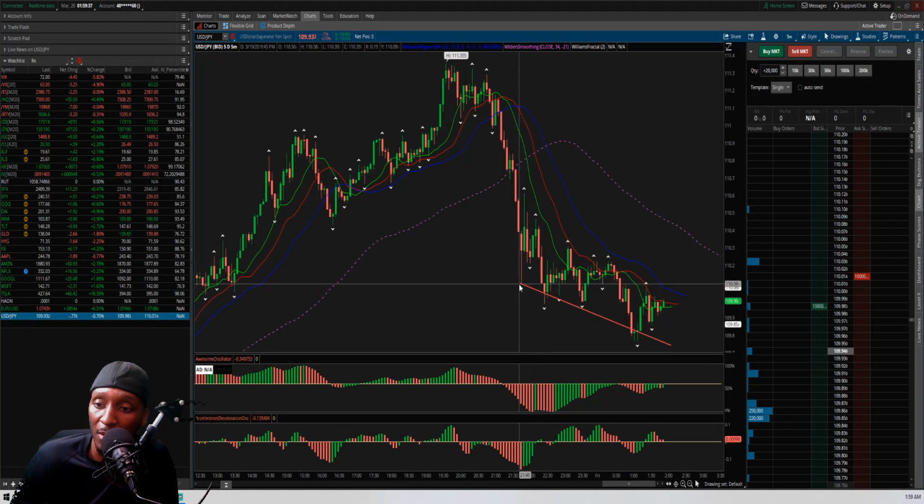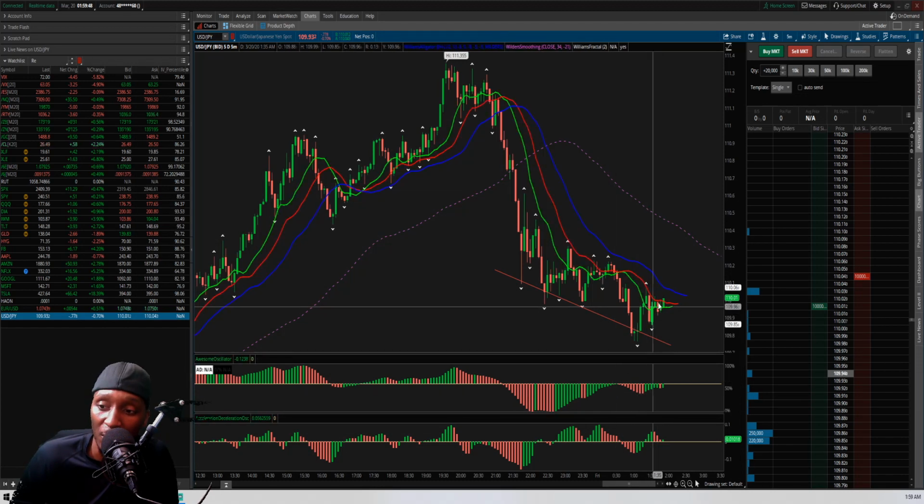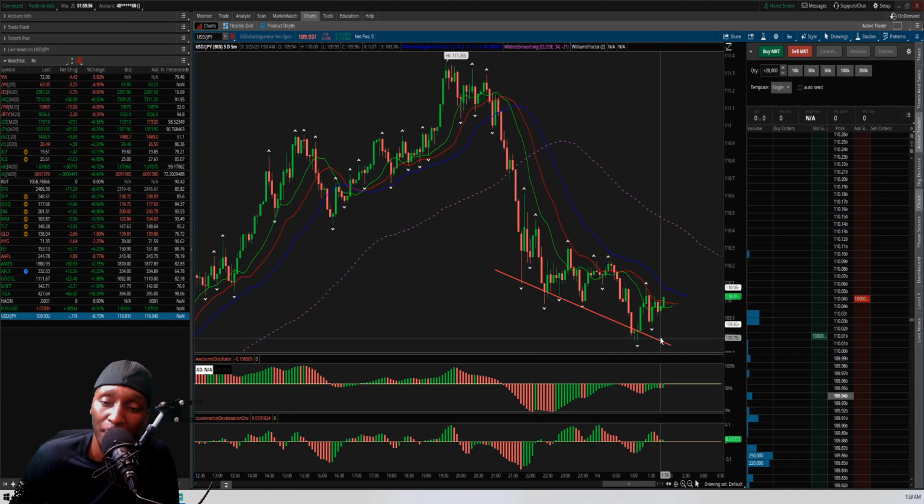I don't think I can draw a trend line down. So I got price action still coming down, but this oscillator momentum is slowing down. So with that happening, it looks like what? Like we're about to get a break up. Like this is about to go up and turn over and go the other way.